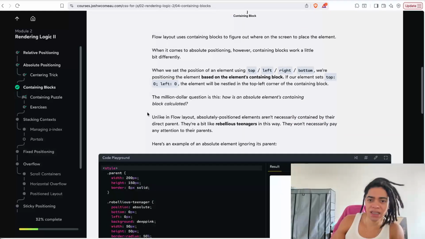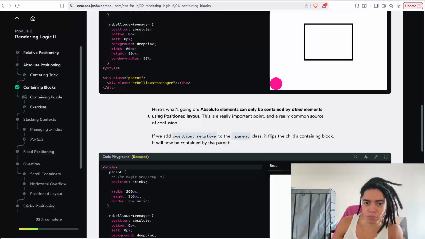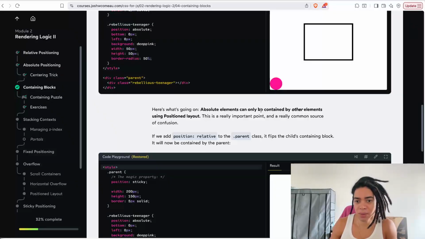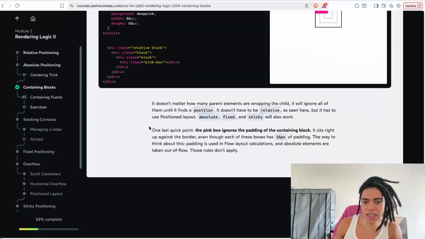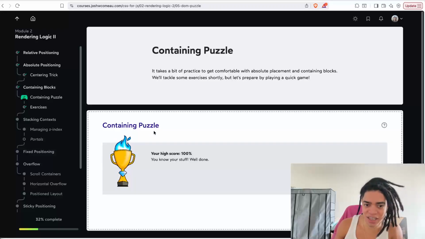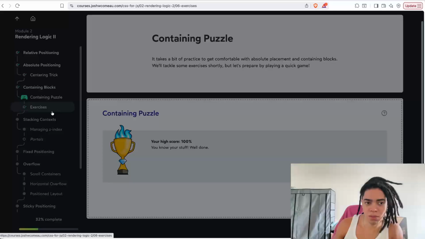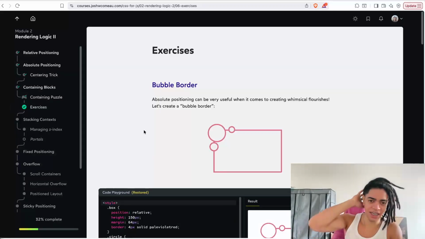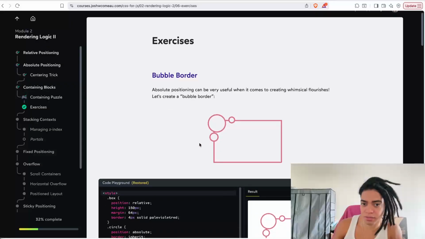All right, and that is based on this containing block. Particularly, an absolute element can be contained by others using positioning layout, right? And then I look at several edge cases here, right? And some couple of exercises as well: how do you recreate this kind of thing?